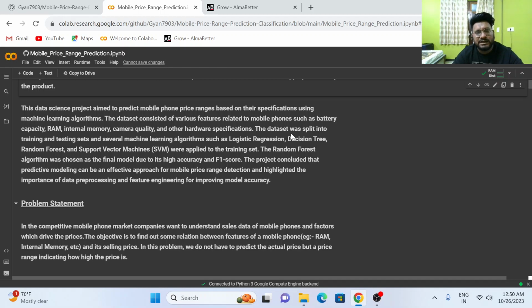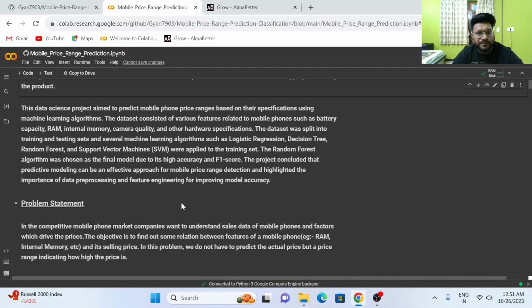The dataset was split into training and test datasets and several machine learning algorithms such as logistic regression, decision tree regressor, random forest, and support vector machines were applied to the training dataset.